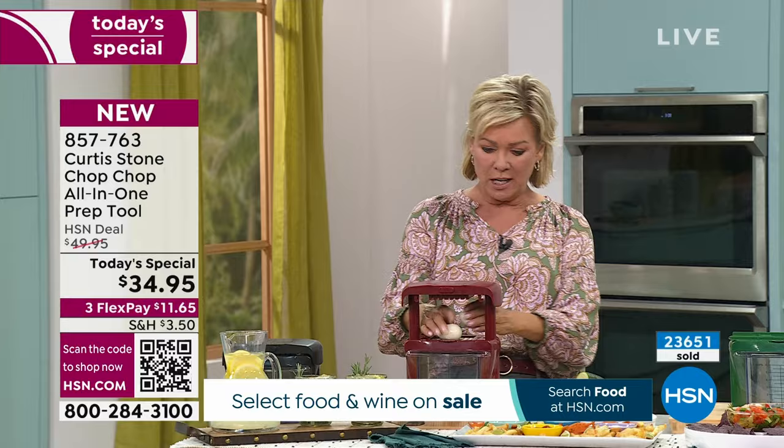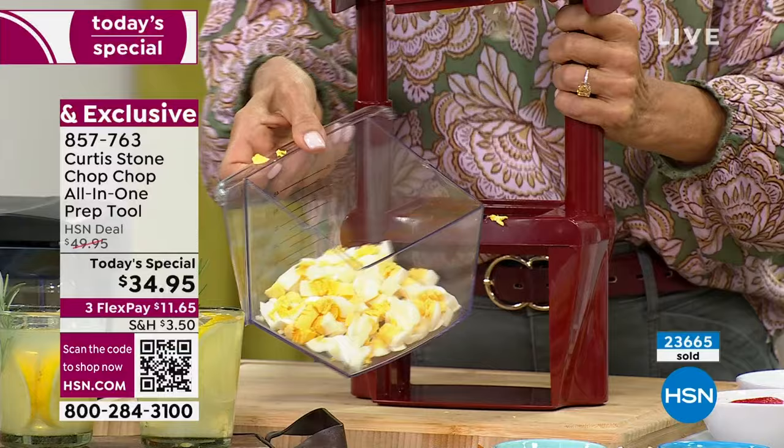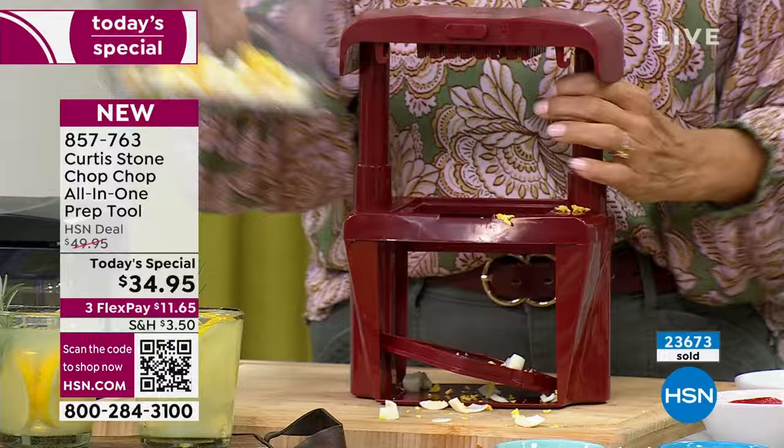You know what I'm going to do? I'm going to make a little egg salad, because you never can figure out how to consistently mash the eggs. I've got a few eggs — I could put one in at a time or two. You just press down — watch this. Perfect every single time. Be careful because the blade is sharp. Look, I've got egg salad ready to go. Throw in some mayo, some celery, some mustard, whatever you love. That's the pusher on top, so you get consistency every single time.